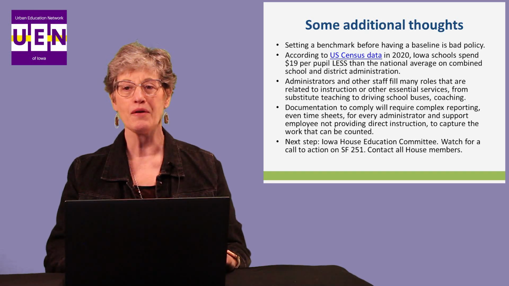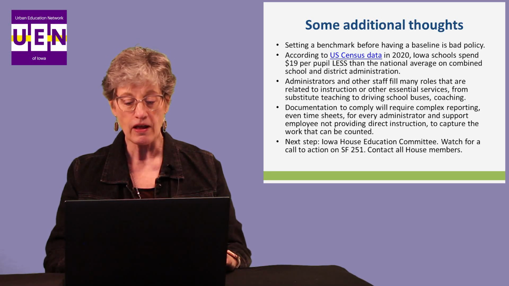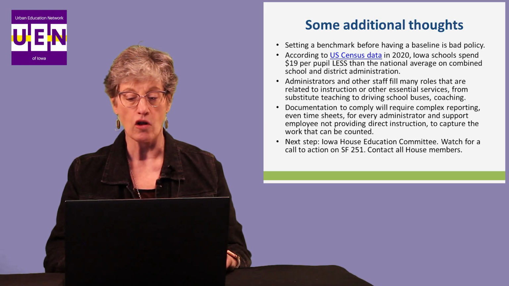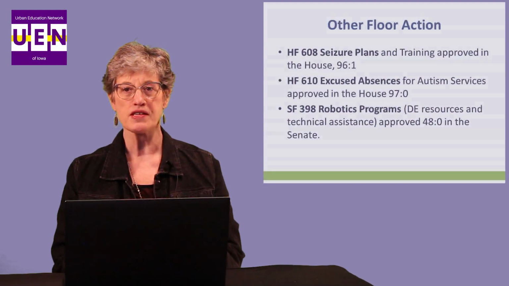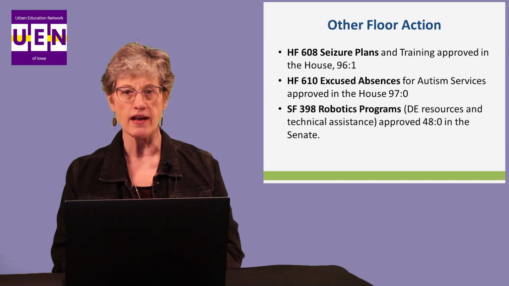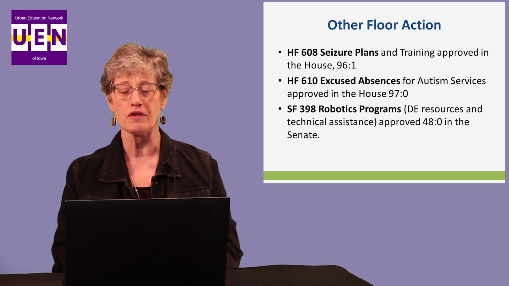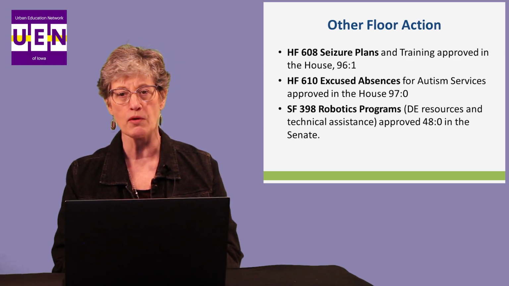Next step, the Iowa House Education Committee will get the bill. They'll be assigned a subcommittee, watch for a call to action on Senate File 251, and contact all House members. Other floor action this week: House File 608, seizure plans and training, and House File 610, excused absences, were both approved unanimously or nearly so in the House, moving them over to the Senate. We're registered opposed to both of those.